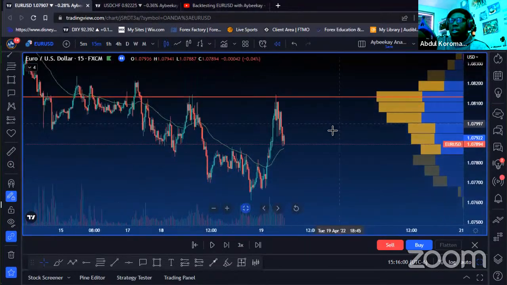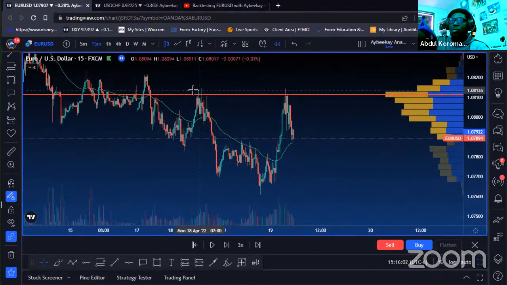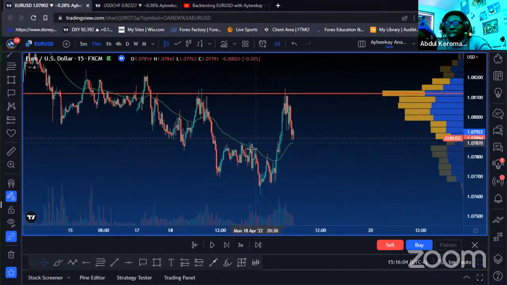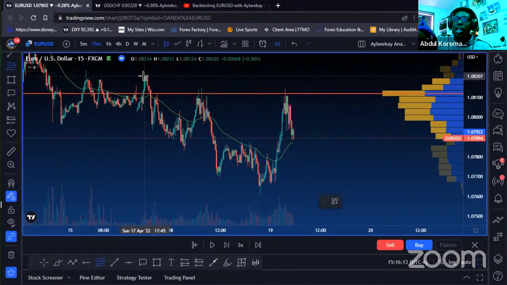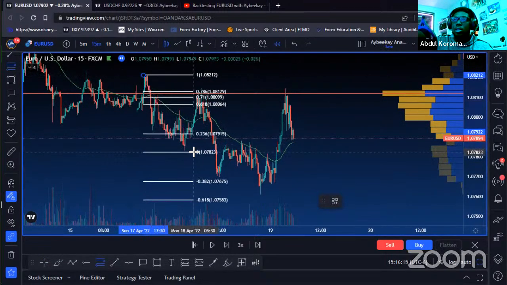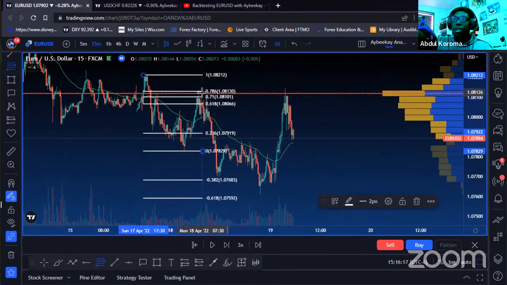It didn't break this structure that I would have wanted it to break. On the 5-minute, this is such a play. This is, oh, wow. This is a play that I didn't even pay attention to, but it was there, I guess. I really didn't pay attention to that, and it really did the digital to the downside.